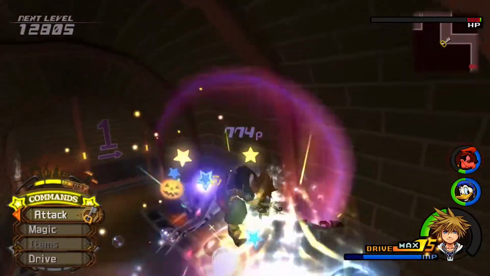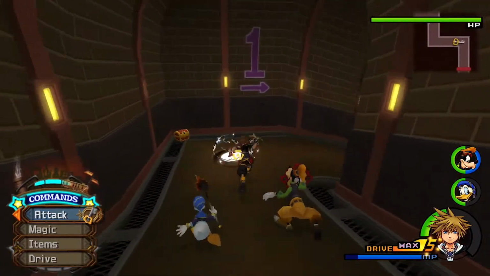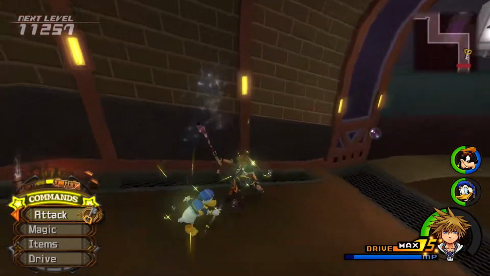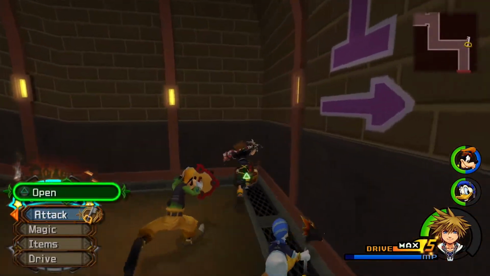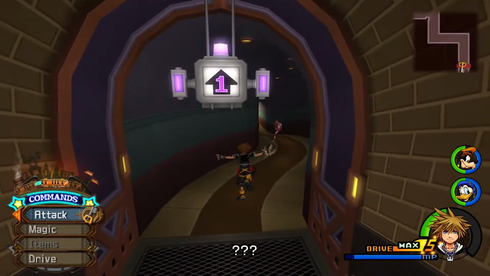Again, I'm not really skipping any of these fights because that's 777, that's just a lot. It's a lot of experience, guys, for really quick, easy enemies to kill. Those dust giving that much, that's crazy. Right there, we can get a mithril crystal, and now we want to head out to here.